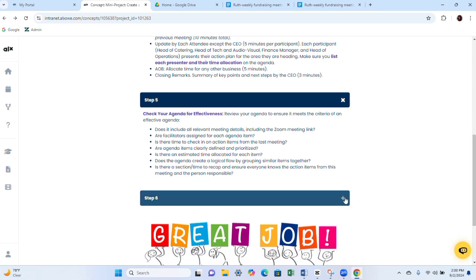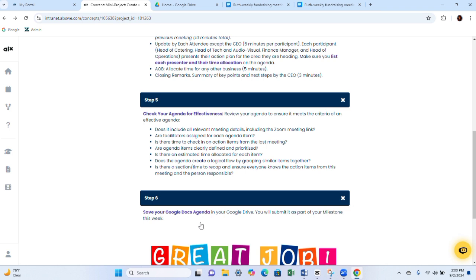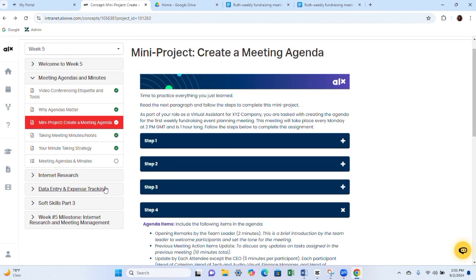Then we go to the final step. The final step says save your document and then submit it as part of your milestone. So that's the part where you save your document, copy the link, and keep it, which you are going to submit. So we have actually done our first milestone. Just after this, keep it aside and proceed to your next item, which is taking your next lessons and then internet research. See you in our next video where I'll give you updates on the second milestone and how to create it.